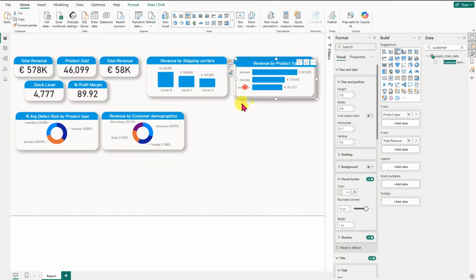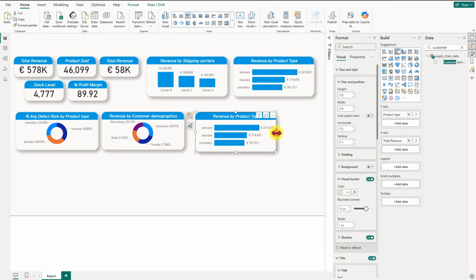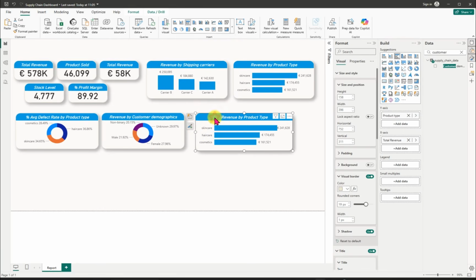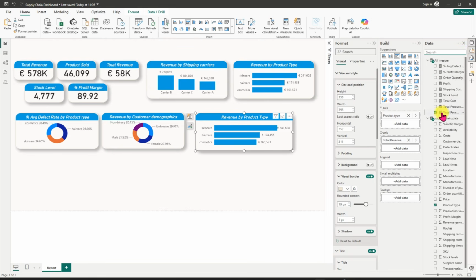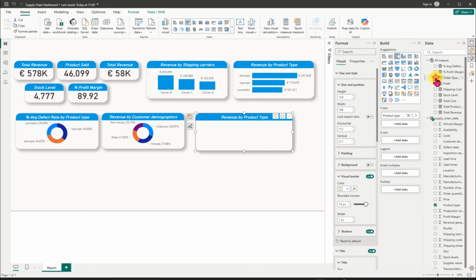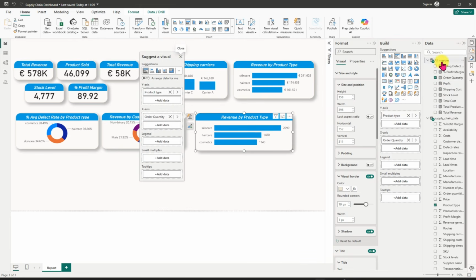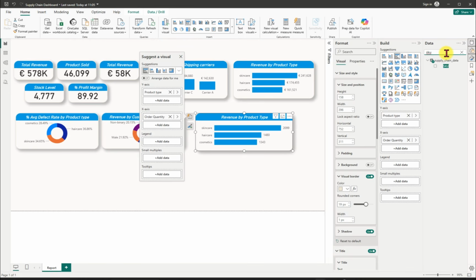Then I'm going to copy this and bring it down. I'm going to expand it a bit, and also expand this and this a bit. So we copy this to this. The next thing I'm going to do is change it to order quantity by SKU. Let me remove this. Don't forget that I'm going to remove revenue and have order quantity. This is the order quantity by SKU. So that is what I'm going to have.